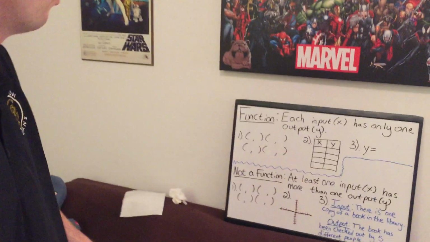So let's go over to my whiteboard, and what I really want to do is make sure not only do we talk about each representation, but I can show you a lot of different examples, and that way you can feel as comfortable as possible. So let's get this show on the road.